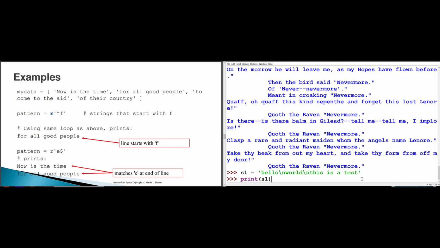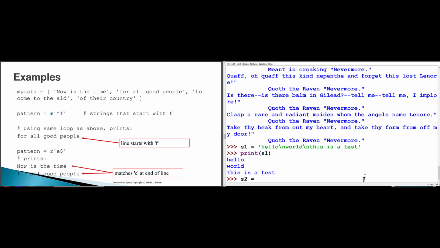But if I say that S2 is a raw version of the same text, now backslash is just treated as an ordinary character. And the N following the backslash is also just an ordinary character. So this raw string consists of hello \n world \n.